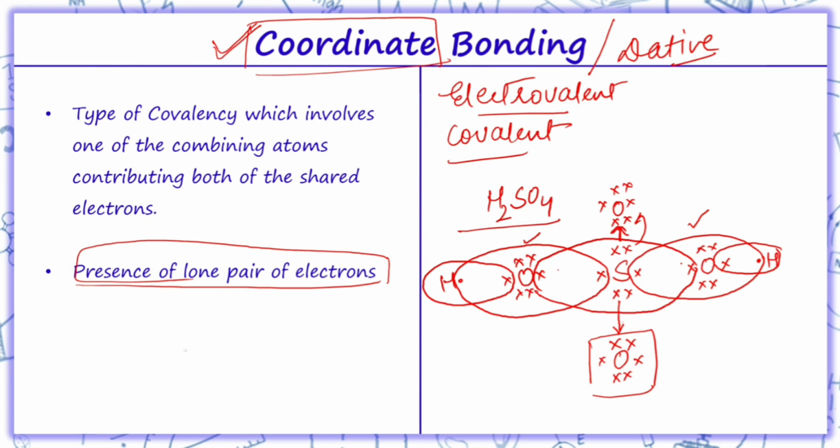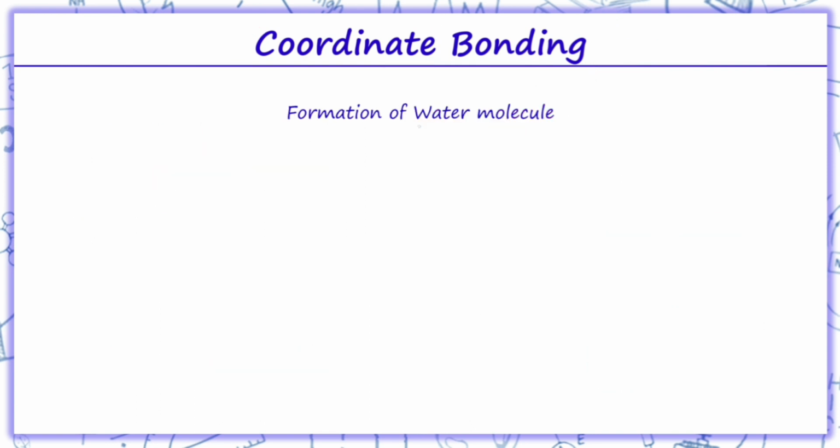So we can see over here oxygen shared 1 electron, so single bond. Similarly this oxygen and hydrogen. Now this sulfur, it has shared its lone pair of electrons with this oxygen, so this bond is what? Coordinate bond. Similarly this bond, so this oxygen has also shared its lone pair of electrons, so this oxygen has coordinate bonding.